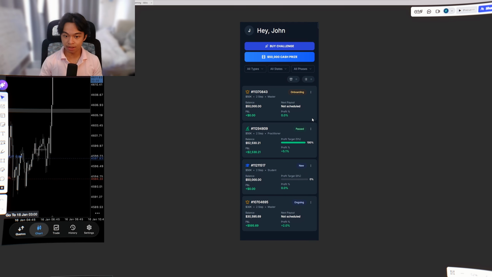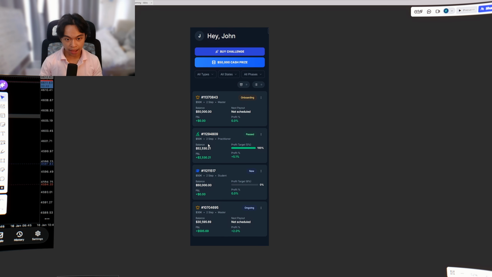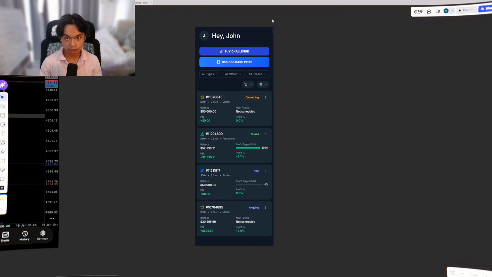And yeah, so you can see from my PropFirm account, I'm currently up pretty good. For the phase 2, I already passed this 2-step account, so I'm already waiting for the live account. It's currently onboarding. I have another 50K, which is this one right here that I will be trading after I get my payout for this account. So once I get a payout for this 50K 2-step, I will start trading my regular 2-step phase 1. Potentially, hopefully I will get funded. I know I will get funded.